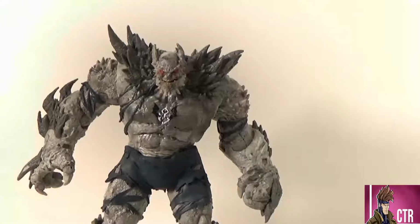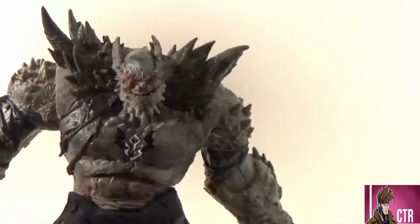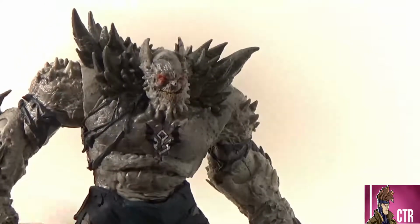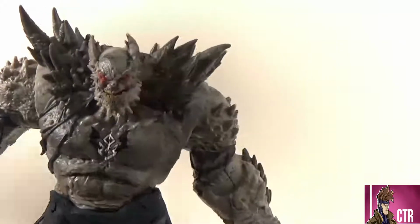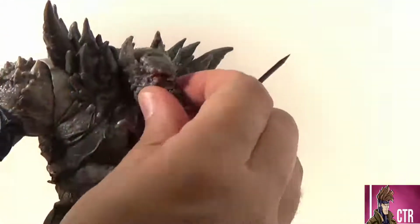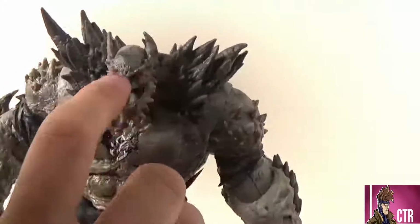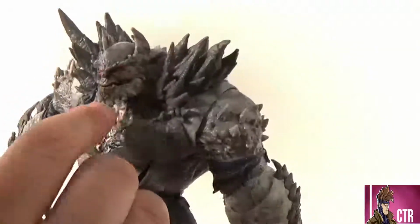So we'll look at both of them side by side in a second, but let's take a look at the paint and some of the cool little details on this guy. One of the first things that stands out to me is how I love his face. The face on this guy is fantastic. The new eyes on this one are painted a little bit better. There's a little bit more glow around the eyes themselves, which looks really cool, and you can see the bat ears on there. He does have a hinge on his jaw, so that's really cool. I wish they would paint the inside of his mouth though, but that looks really neat.